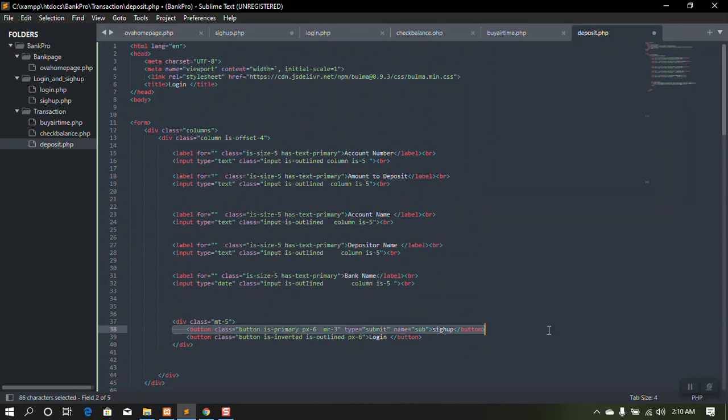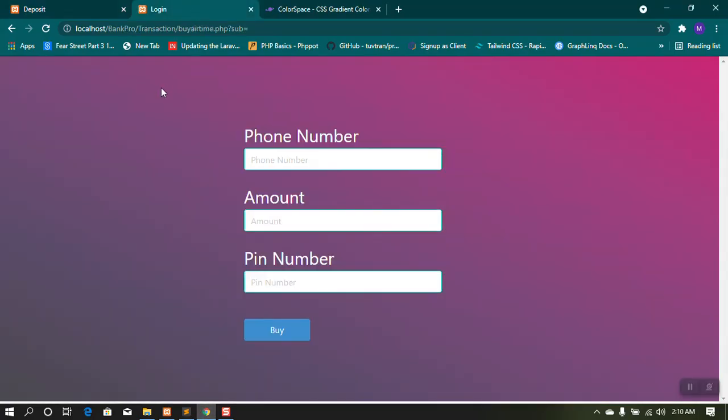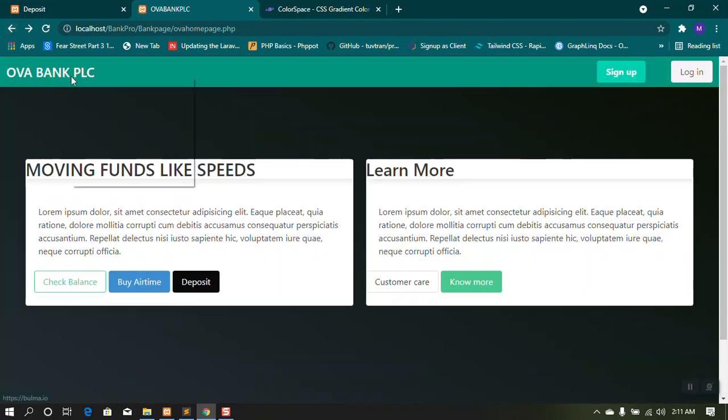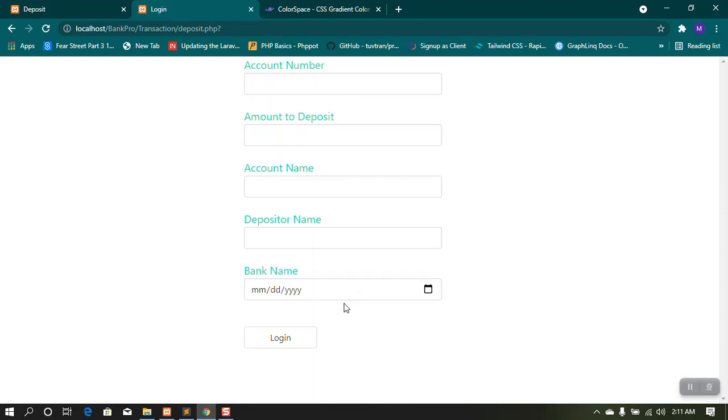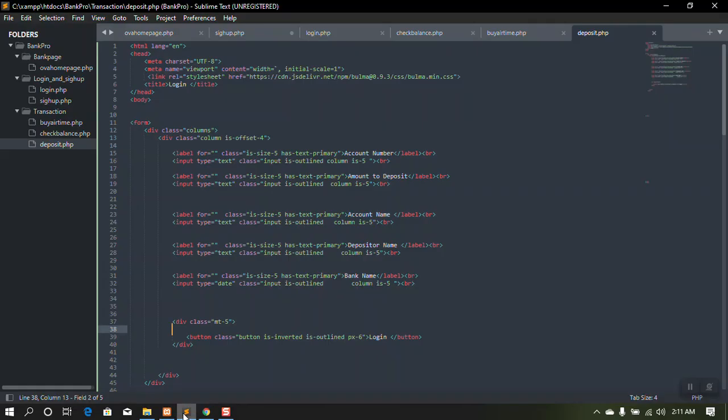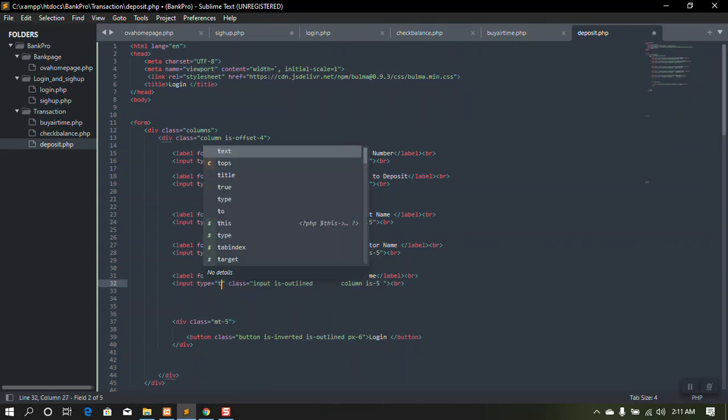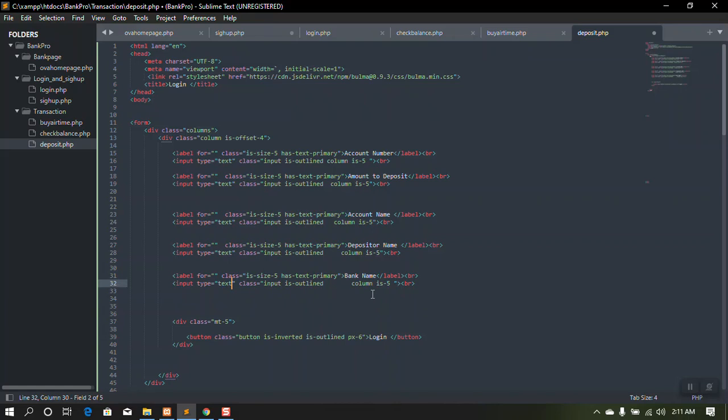Okay, so let's see what we have. Let's go back. Let's refresh. Let's click on deposits. Okay, it's starting to look nice. Let's change that. This is not date. Let's change it to text.